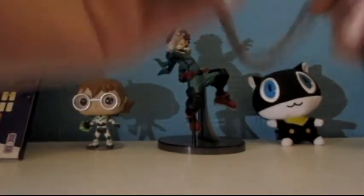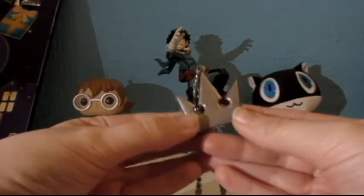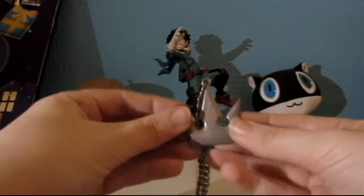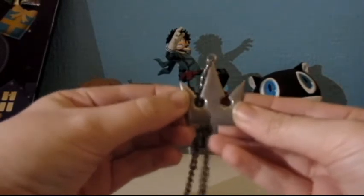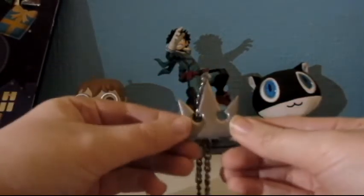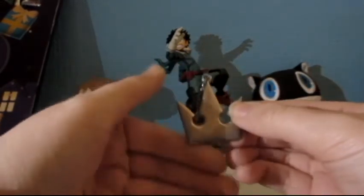Speaking of which, of course, I have Sora's necklace, which is obviously his little crown. And you know, I love Sora. He is my boy, he is my son. If anything happened to him, I would not be a happy person. But yeah, if you're maybe an older fan of the channel, you may recognize this necklace because for quite a number of years, I wore this pretty much every day or as much as I could because I absolutely loved it. To be fair, this is basically the first thing that I got from a con because I got this when it was the first MCM Scotland. And so this has been with me since 2013 and it's still doing me well.